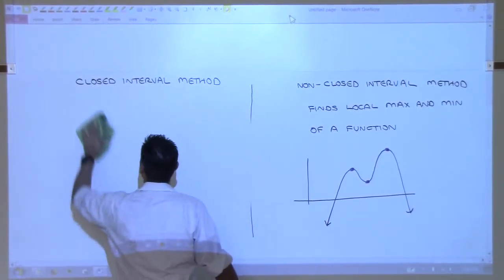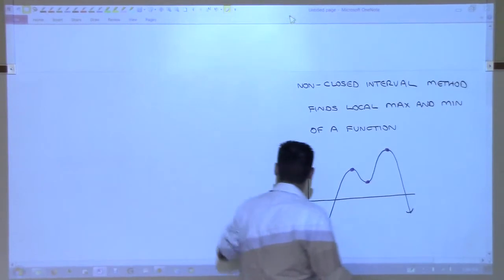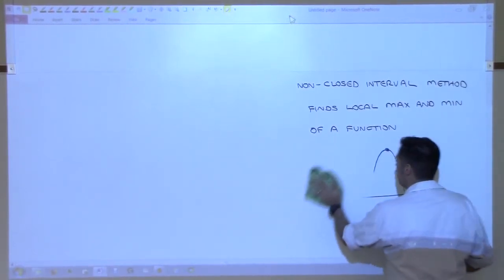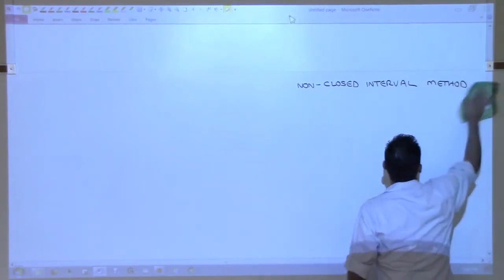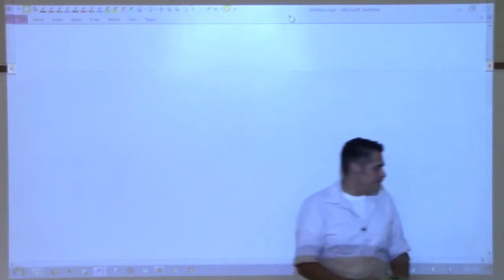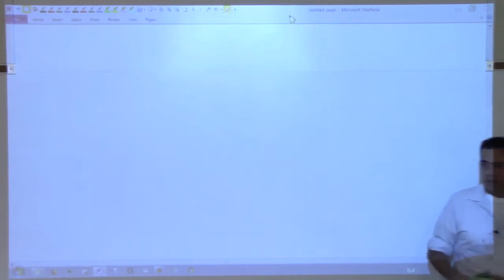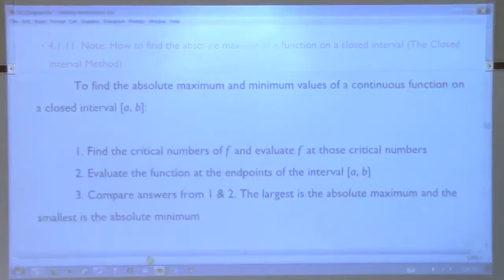And this goes for any function, as long as it's continuous. So if you're looking at a profit function for business, you want to find the highest and lowest points. If this is anything you can think of in the real world, any function, we'll be able to do this. So this is a big deal, what we're doing here today. All right, so here it is. This is how we do it.